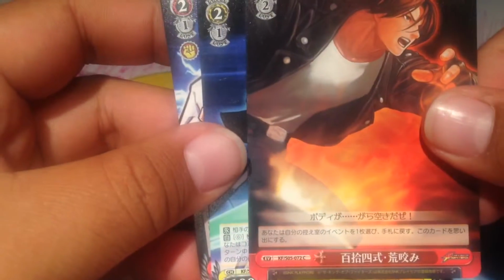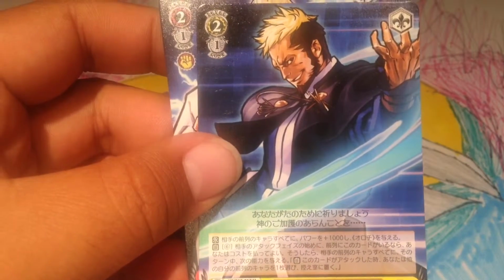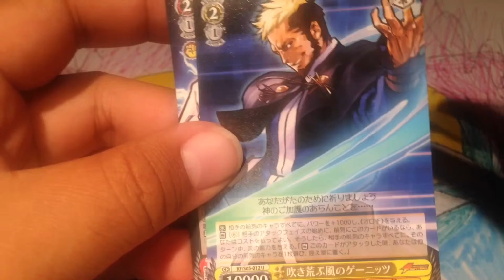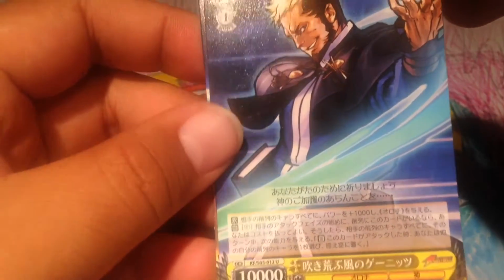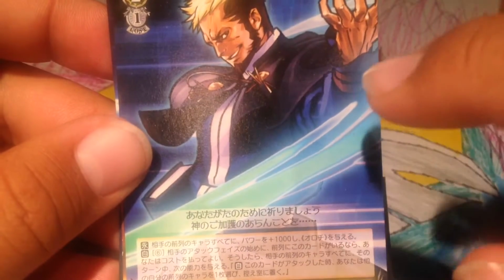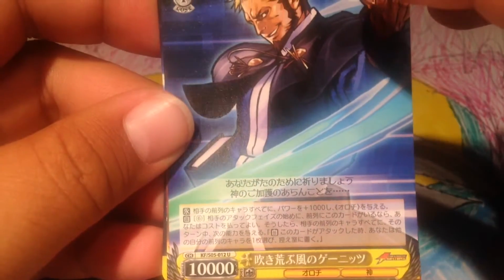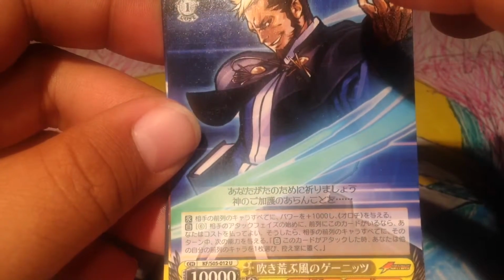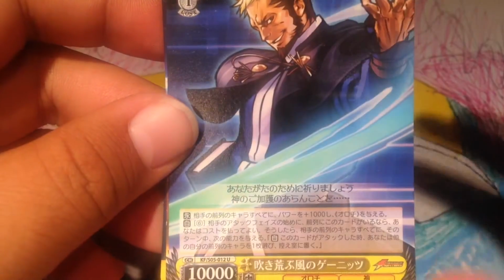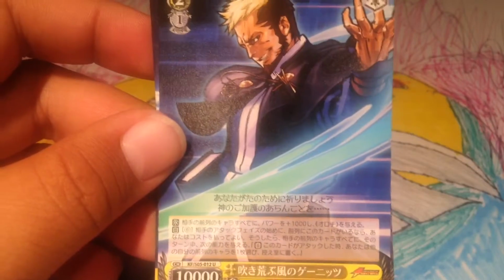Another Moon in the Sun. Another 104 Shiki. I have never been able to pronounce his name. Goetz. I can't remember his name, honestly. It may not even be that. But what he does is at 2, he has 10k, and he gives all the opponents in the front row 1,000 power, and that may seem beneficial to your opponent, but for 6 stock it has a pretty cool effect, although I don't think I'll ever fit this card or need it.